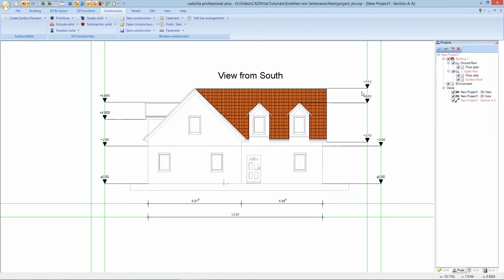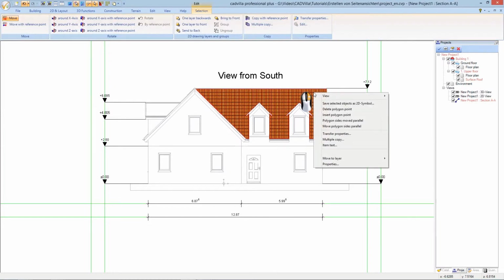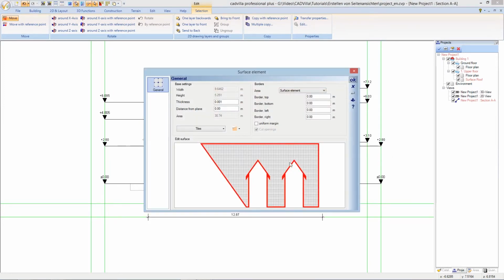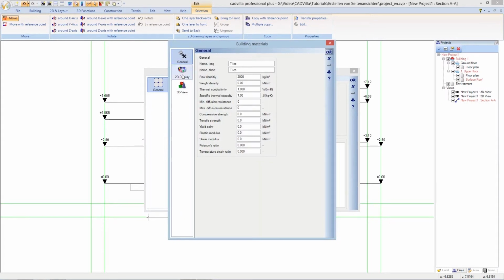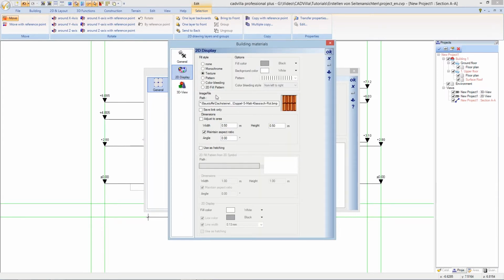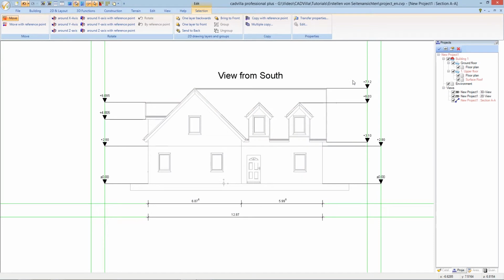The roof tiles look a little bit small, so we select again the roof. We press the right mouse button and we select Properties. We select Tiles, 2D display, and here we change the width and the height to 0.6. After it we press OK and OK.